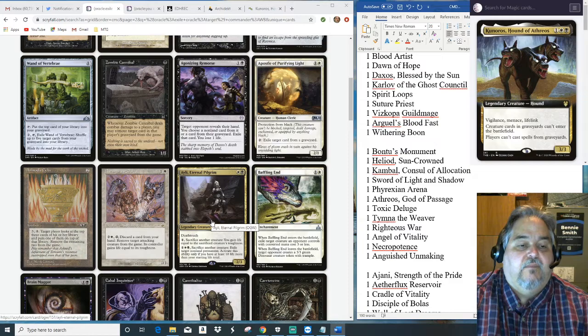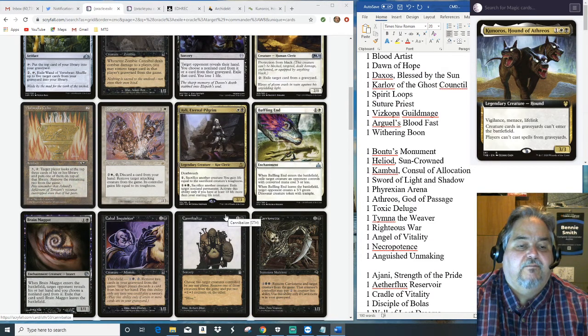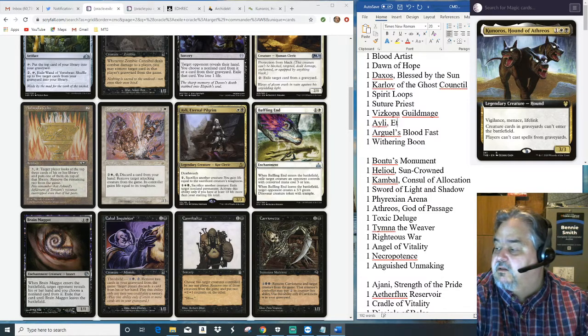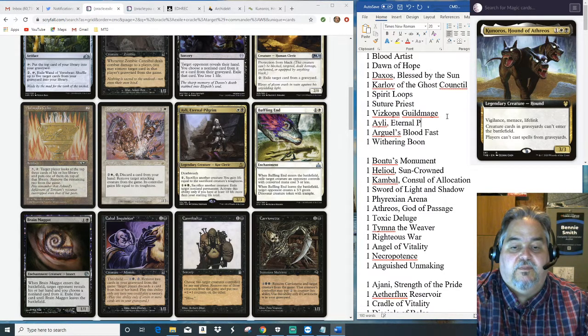Oh, Ayli, Eternal Pilgrim. Deathtouch. Sacrifice a creature, gain life equal to its toughness, and if you have at least 10 life more than your starting life total, you can sacrifice a creature to exile a nonland permanent. I think that's a definite inclusion. What do you think? Ayli, Eternal Pilgrim.